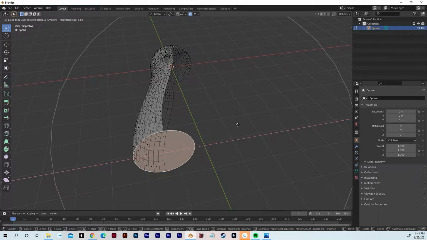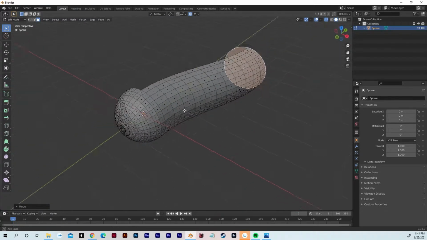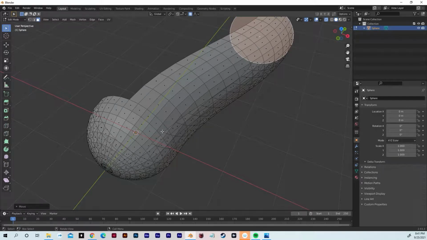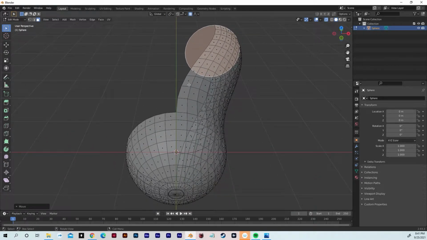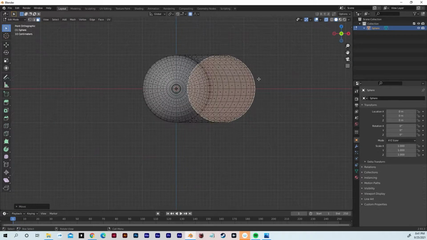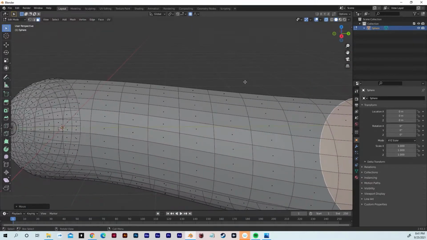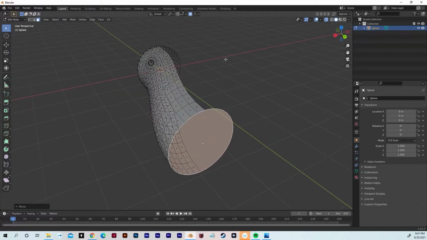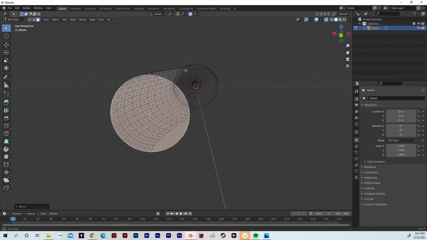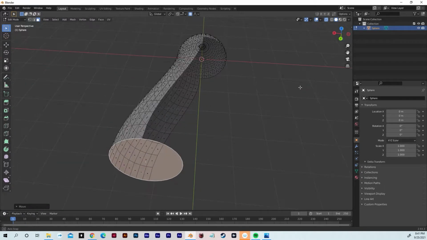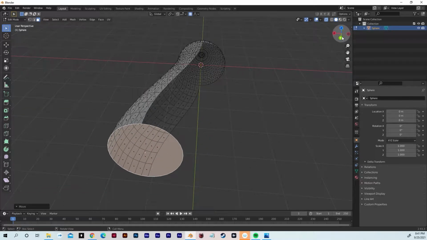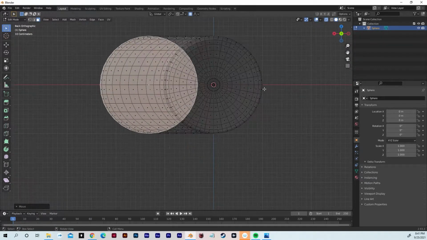So basically we want to modify all these faces, but we want to make sure that this rim right here around our original half sphere is not modified, because when we click the Y, we need to make sure that this center line of this half sphere still lines up perfectly, and you'll see why here in a minute. Let's see how we're looking over here. Looking pretty good.